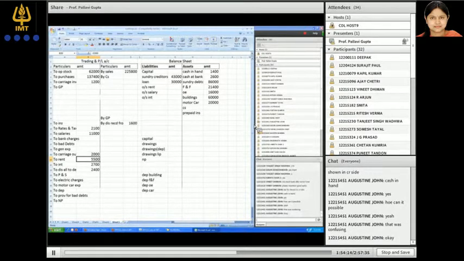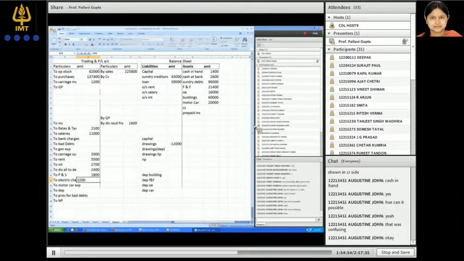Drawings. Drawings would be deducted from capital. So I think there would be several items to be deducted from capital. So let's make a working note for here. Drawings is here deducted. So I will show them by a minus sign, minus 12,000. Printing and stationery, again the expense, PL, 1,800. Electric charges, again the expense, PL, 2,200.